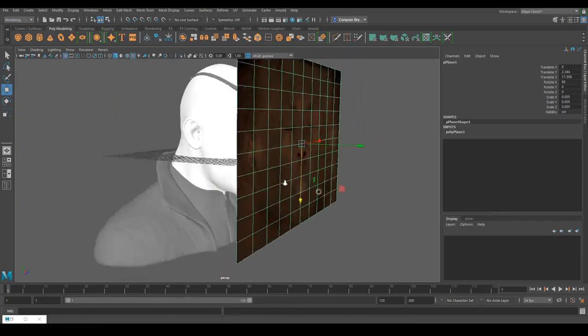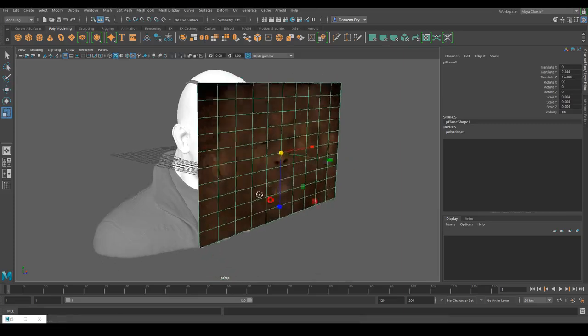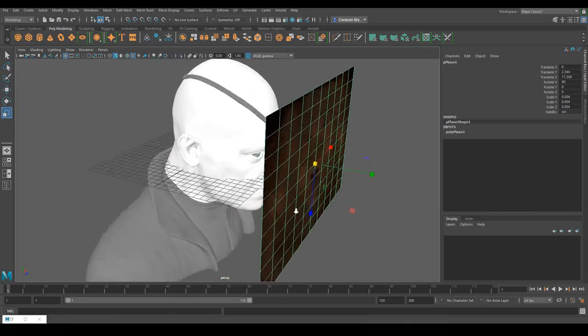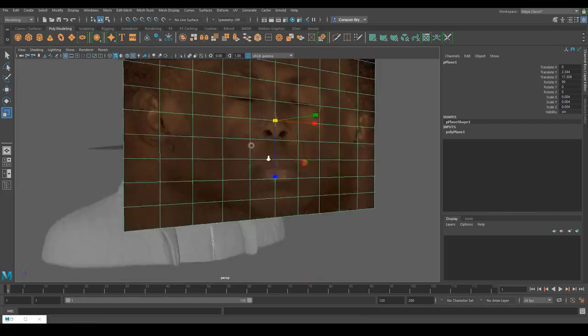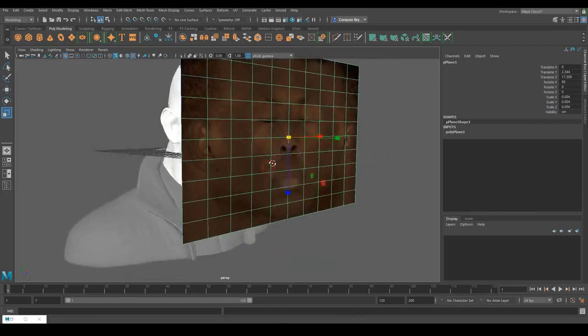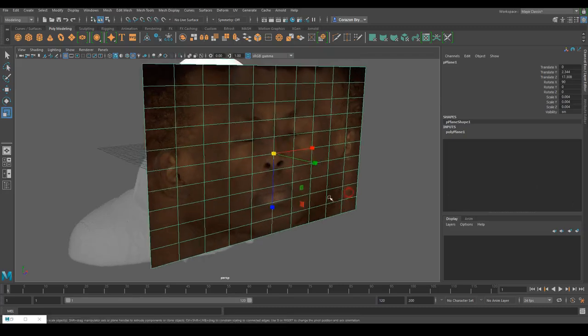What we need to do is scale this down so that when we visualize this plane wrapping around the 3D head, it's going to fit in as accurately as possible. Now what I like to do is look at the ears to make sure it's the same size as the 3D head here. I also like to look at the lips as I scale.